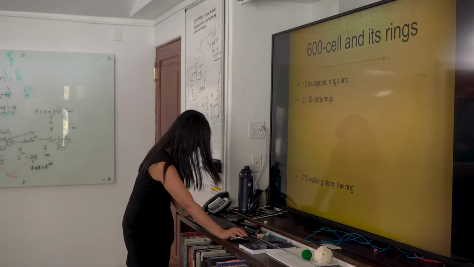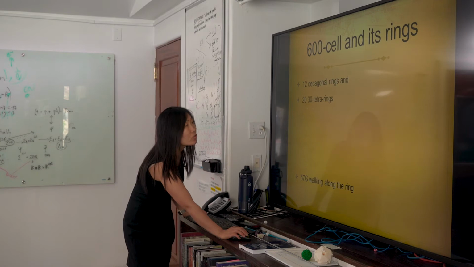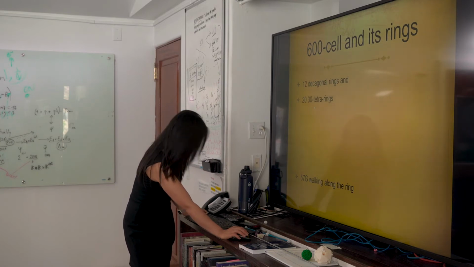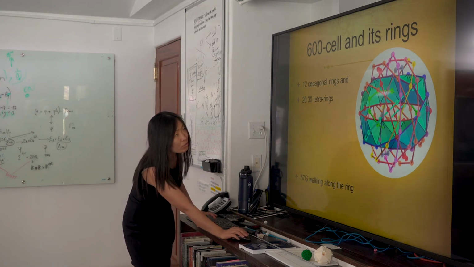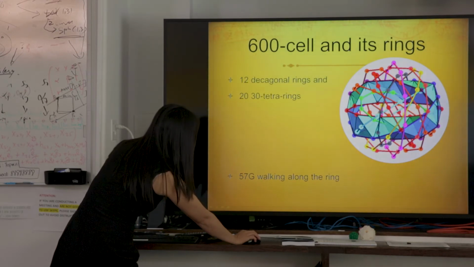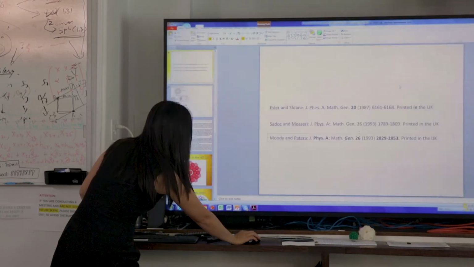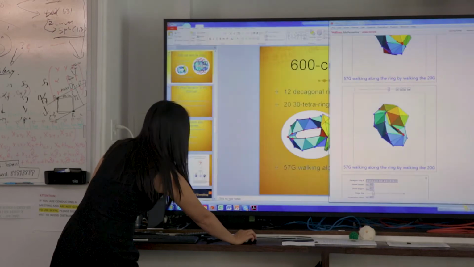And then from these 12 decagonal rings, we can actually have 30 tetra rings. It's difficult to really imagine. But this is the 600 cell projected to 3D, and you can see these are the decagonal rings. Each three of the decagonal rings, not any three, you select some threes that can form tetrahedron rings, made of tetrahedron volumes. So there are 30 tetrahedron rings there. I'm going to show you a mathematical notebook on that to get a better idea.